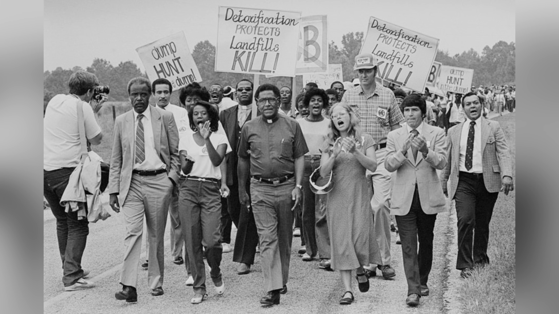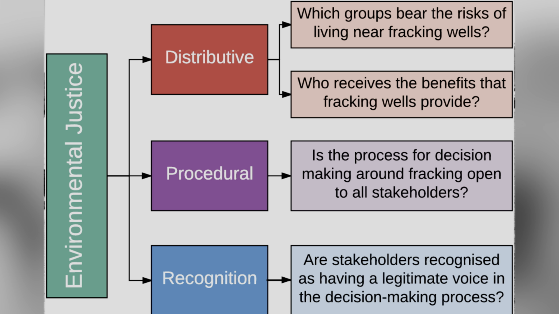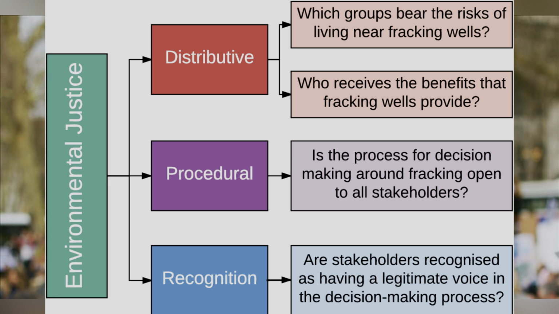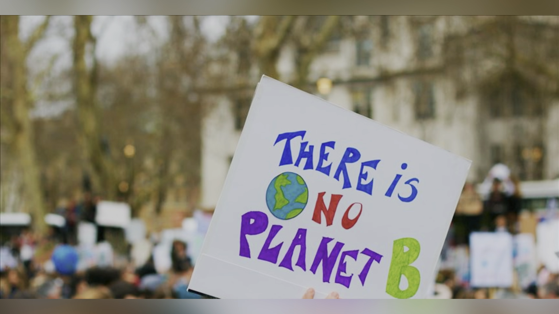So I don't know if we'd call them types, but when you're talking about environmental justice, there's what we call procedural justice, which focuses on the need for fair and meaningful participation in decision making, where you don't leave anyone behind. And there's also what we call distributive justice, which has to do with equitable distribution of environmental risk, burdens, as well as benefits. Okay, so this is what environmental justice is.